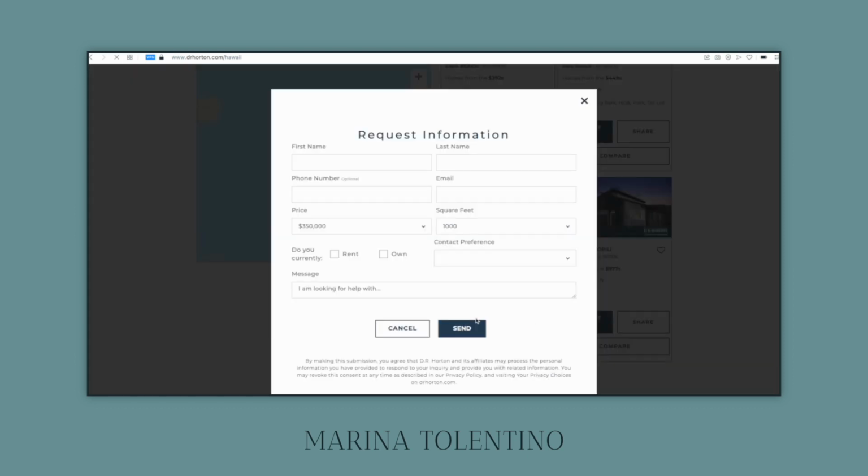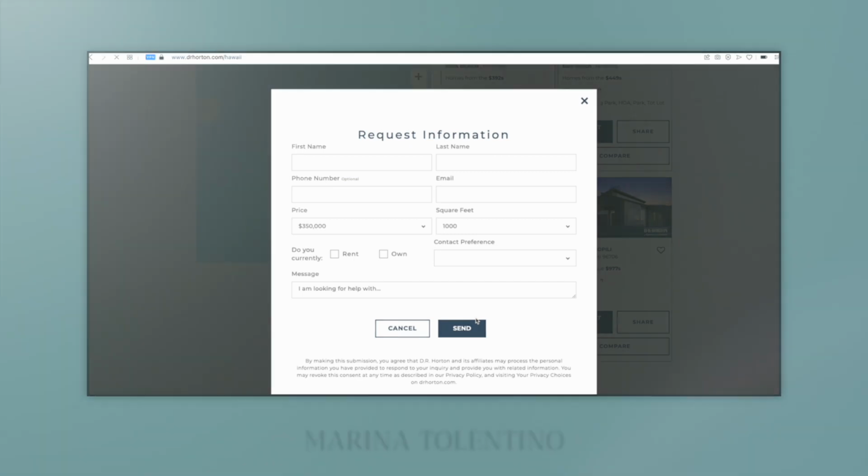Just enter your information, and they share the releases through an email blast. It's not first come, first served. It's not highest bidder. It's literally be on the email list and look in your email when they blast it out. They're going to give you a week to apply, then the lottery takes place on a Saturday, and they'll let you know your results via email. So it's typically a 1 week process, and they do this about every 2 to 3 months.